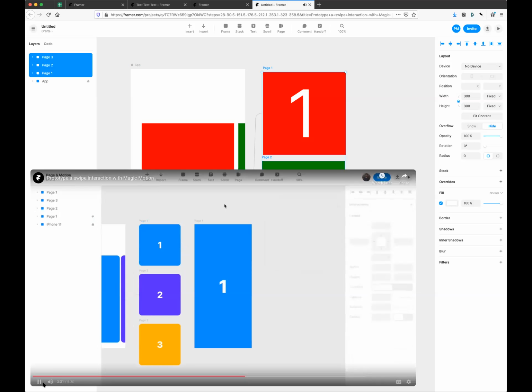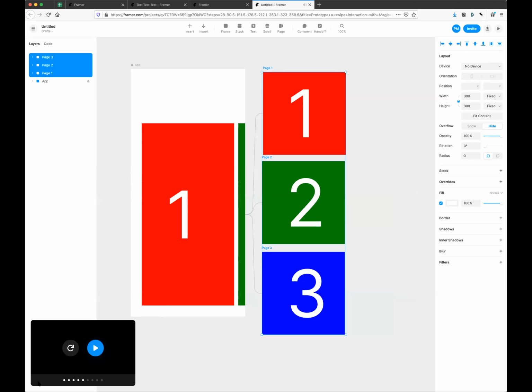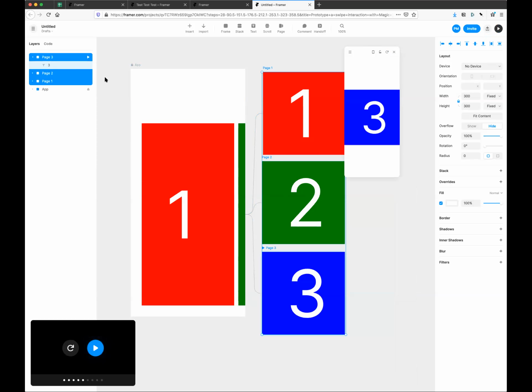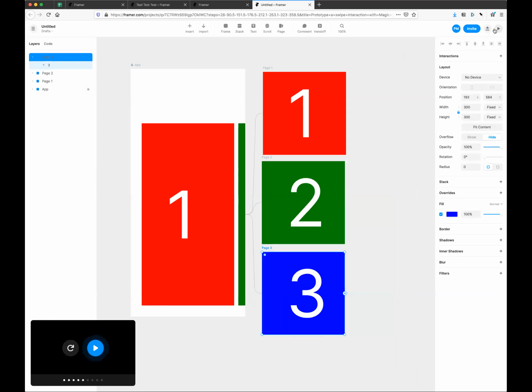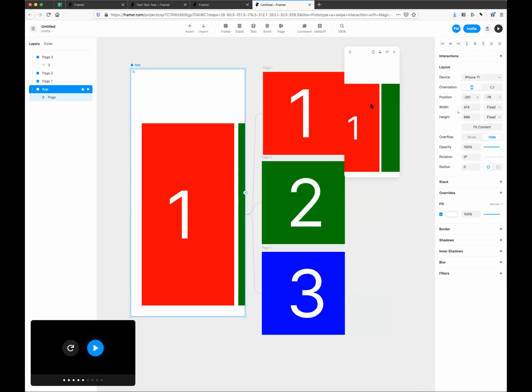Okay, set that up. All right, so what's happening right here is we're going to be able to not only scroll through some of these. Oh, I want that back. Sorry, I'm not demoing the frame, I'm demoing the app, so I hit the wrong button. So what we want to do with this is basically when we tap in our prototype, tap on the 2, page 2 will pop up and page 1 will pop up, okay? And this part goes a little bit quickly, so I'm going to rewind it. Sorry, Randy, I'm going to have to rewind this here.